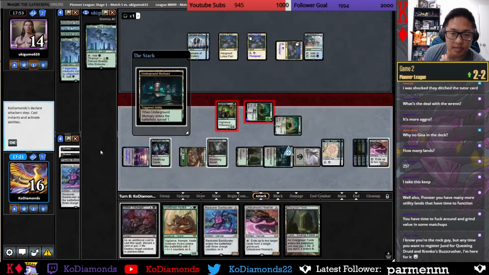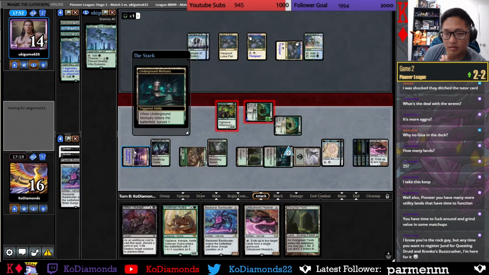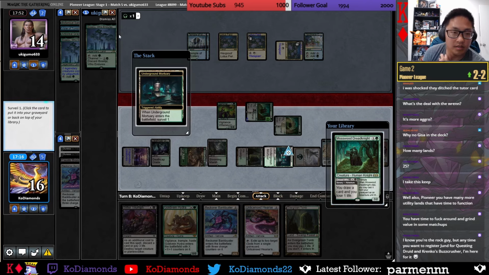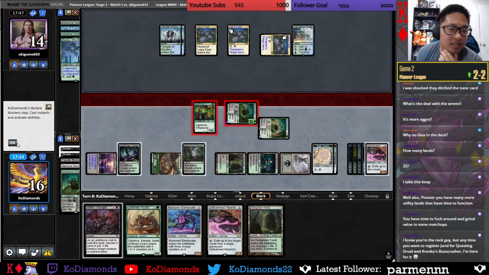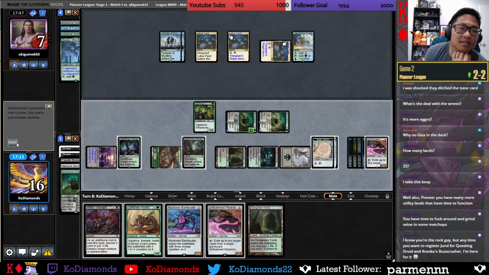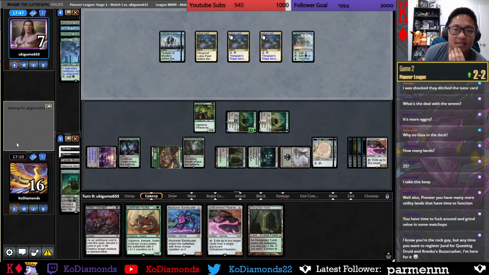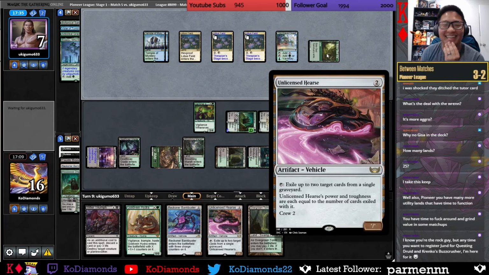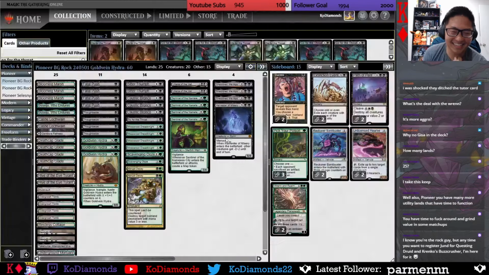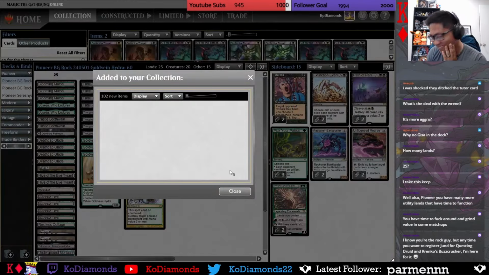We get to Mortuary, which is nice. Put in the graveyard. Can we fade one draw step? Please. Please. Please. Unlicensers, baby. That was such a bad Lotus Field hand. It's crazy.